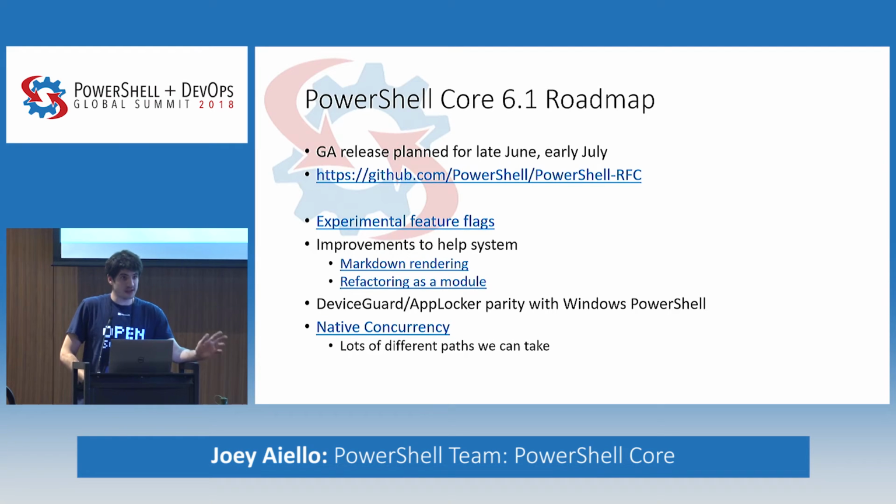We've got native concurrency. One of the paths that we may take here was Paul Higginbotham's demo on thread jobs yesterday. There's also a bunch of other modules out in the community that do this, Posh RS job, Invoke Parallel. I'm sure I'm missing a few that people love and use. Definitely chime in on this thread. When we first started this RFC, we thought that we wanted to build something from scratch, and in looking at a lot more of the community modules out there, we think that there's a great bunch of stuff out there, and we don't necessarily have to reinvent the wheel. So please come and tell us what's important to you.